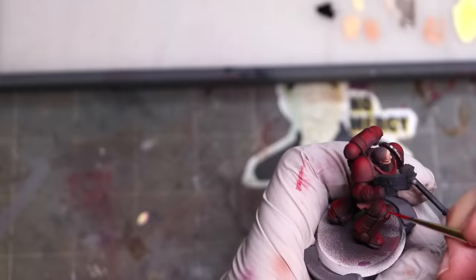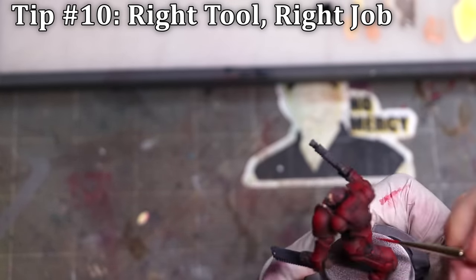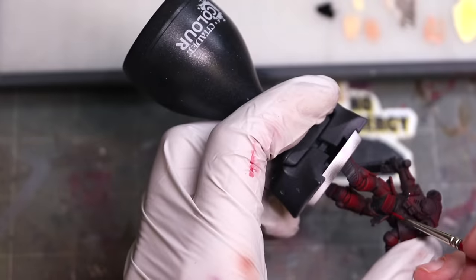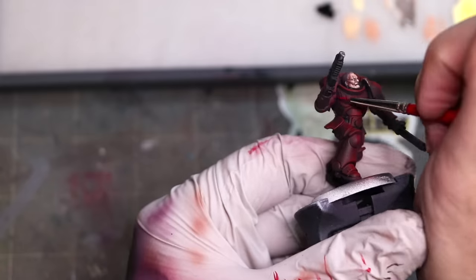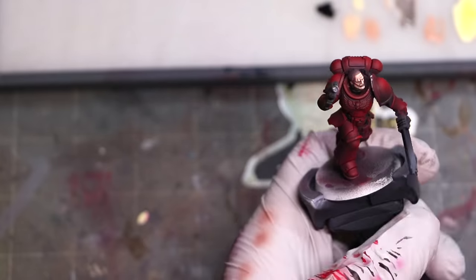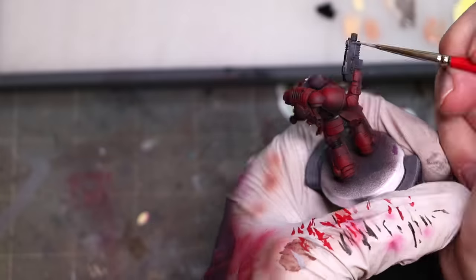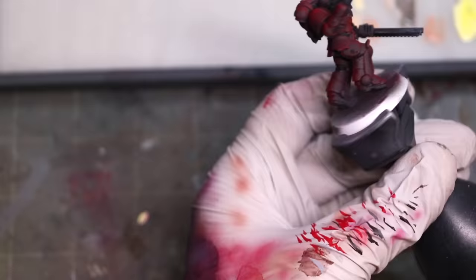During this sped-up footage, the last thing I'll say is that no matter how much of a surgeon you are with your airbrush, there are always things you must do by brush. Use the tool for what it's good at. Here with the brush I'm doing things like all the edge highlights, all of the texture on the leather — all those things where brushstrokes are valuable, precise, and needed. Your airbrush can never be a complete replacement for your brush. But by working thin, working close, barely rocking the trigger, and working in repeated layers to build up intensity of color, use the thinness to your advantage. With one cup load of paint you can do entire transitions — and by doing all of that you set yourself up to make your brushwork easy and fast.